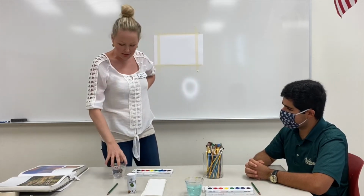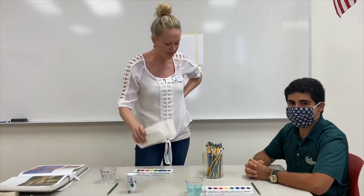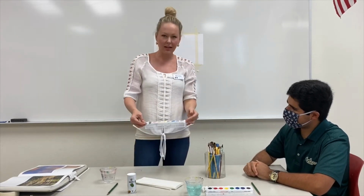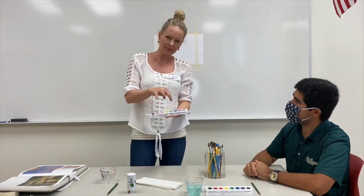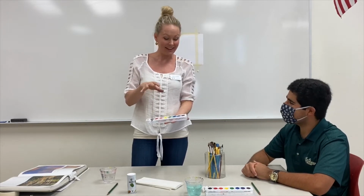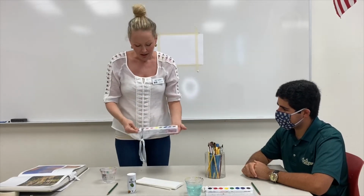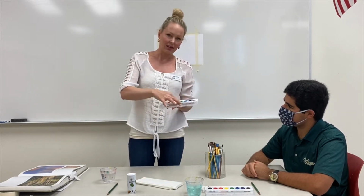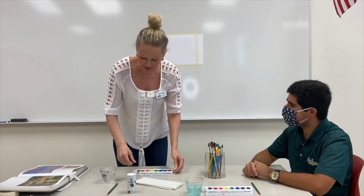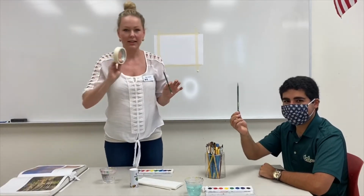But what we need for this is our standard watercolor things. You need a cup of water, paper towels, soft brushes, and then we have a watercolor set here, and I've already gone through and put little drops of water in each of these so it would soften up the paint, because I know in the past we've had a lot of frustration about the paint not being wet or not working. There's nothing wrong with your paint, just get it wet a little bit early. And while we're looking at it, this is your mixing tray. A lot of people don't realize that you can mix your watercolors here. And our other secret ingredient is salt, and we have a pencil and masking tape.